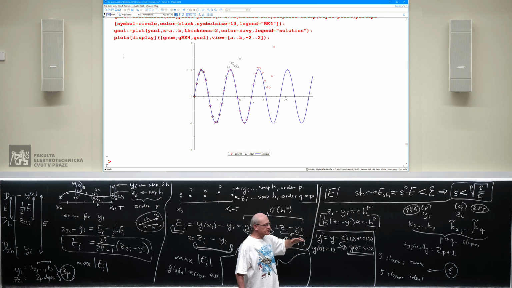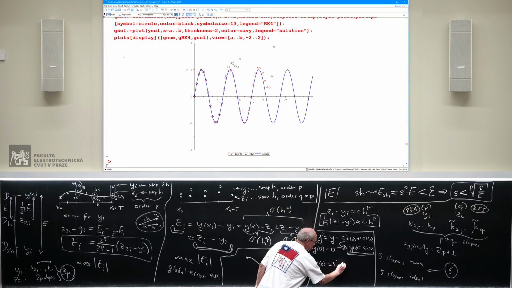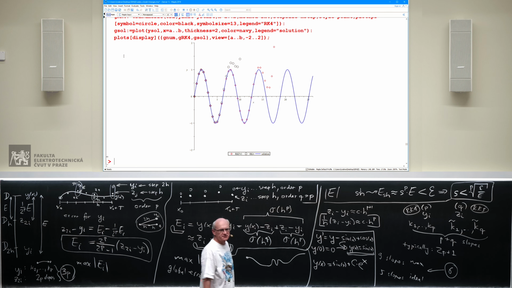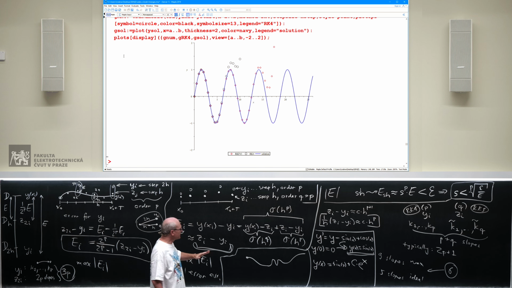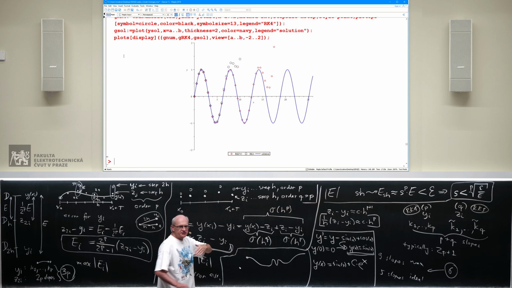In two or three more lectures in the future, we will learn how to solve this equation, how to find the general solution. And the general solution is sine of x plus c times e to the x. That's the general solution. Now, as we know, all numerical methods that we cover here are local. So they don't really know what they are doing. They are sitting at a specific place, and they just try to follow the solution which is there.